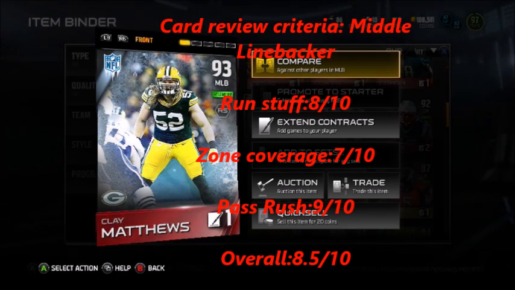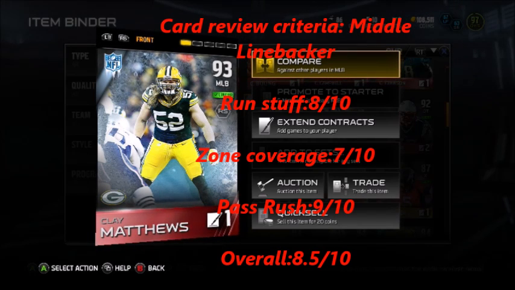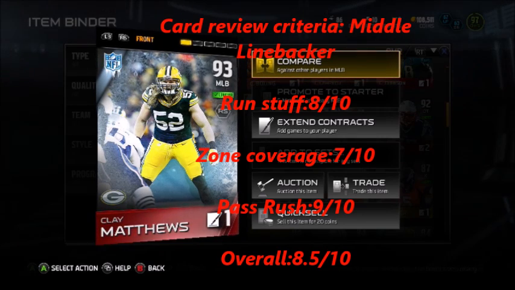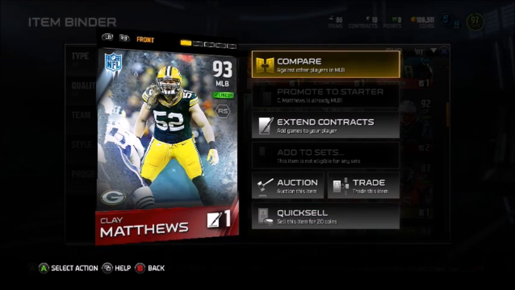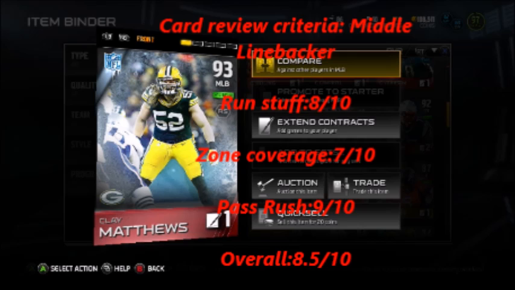So first game, he had 4 sacks. Second game, Clay Matthews is rocking out with, let's check it out. Wrong team. Okay, Clay Matthews is right below Von Miller. 3 tackles, 1 tackle for loss, 1 sack, 1 pick. So great game by Clay Matthews, just like the last. Definitely an impact player.